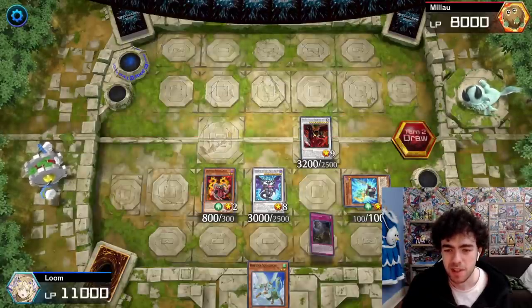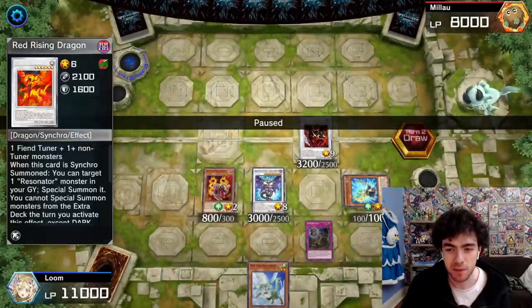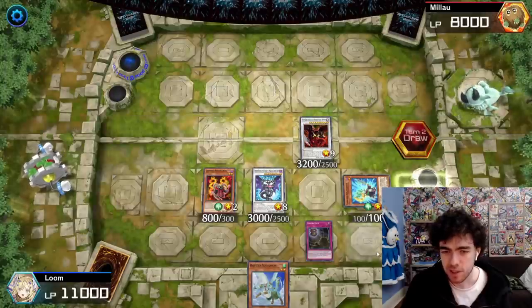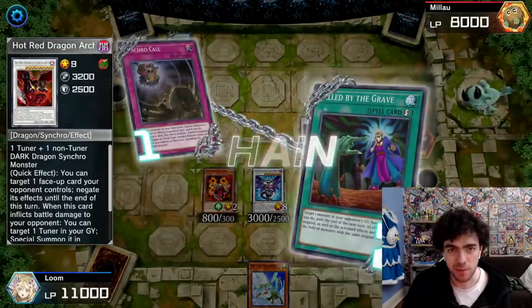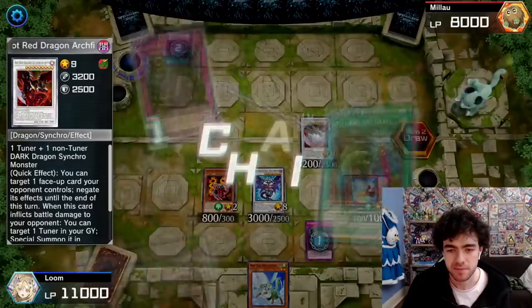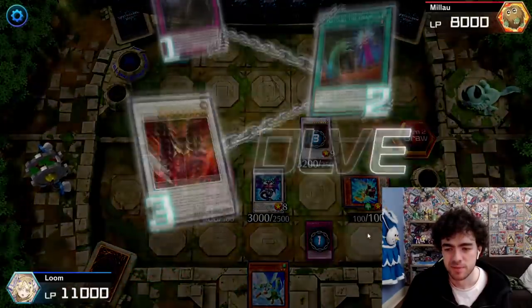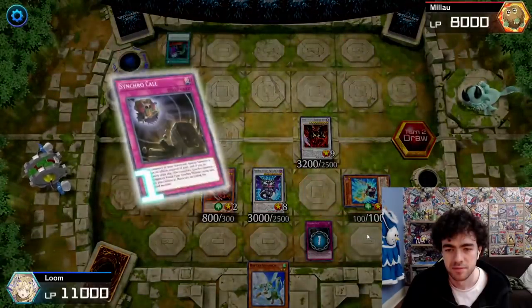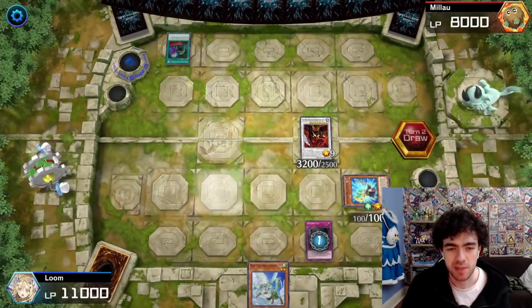Passing the turn. As you can see, we have the perfect amount on board. We have a level 8, we have a level 2, we have a level 1, and we have another level 2 in the graveyard, I believe. So we're going to bring back the level 2. He tries to call by the grave. Thankfully, we have a negate on board, so it doesn't matter. You bring back the level 2, use it with the other level 2 and level 8.